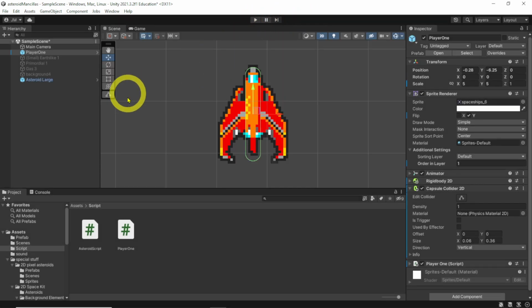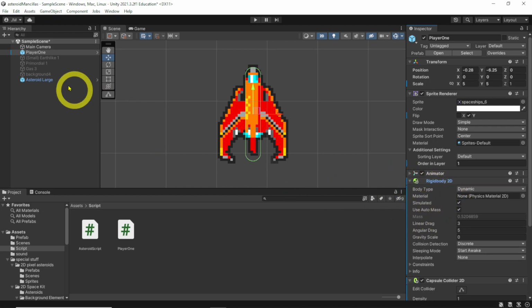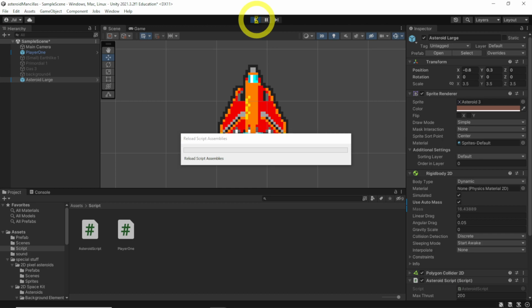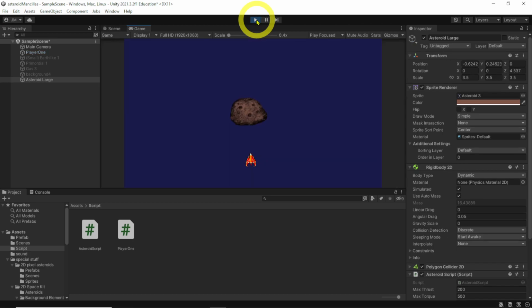Another thing I want to do is use auto mass. I think I used auto mass for this one in the Rigidbody for the player. Yes, I did. You can also use it for the asteroid. You can use auto mass for that, and as you can see, the mass is larger proportionate to what's in the scene, so it'll be tougher to push those rocks around, even though we haven't made it a trigger yet. But see that it's tough. I've got to really push it. There we go.